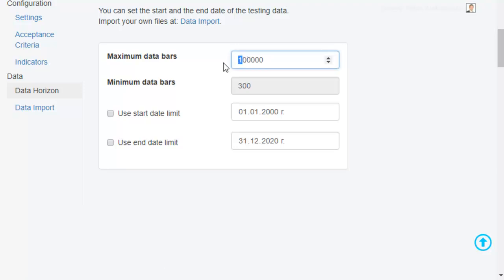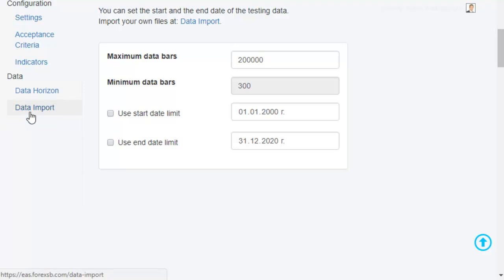The maximum you can have is 200,000 with EA Studio, which is pretty much enough. Okay, and from here you can use as well, use start date limit and use end date limit if you wish, or the best thing is you use the whole data available.